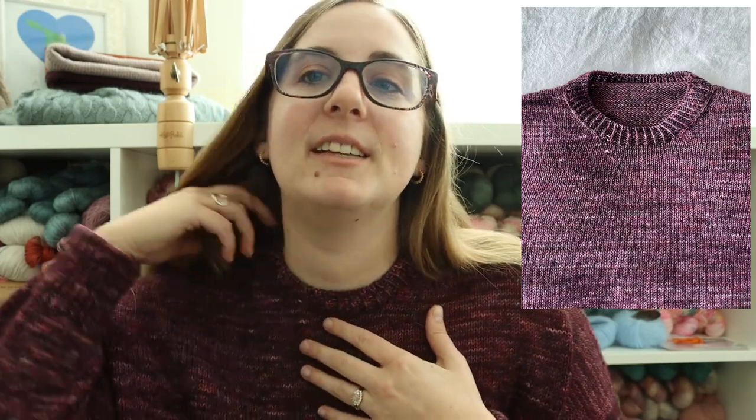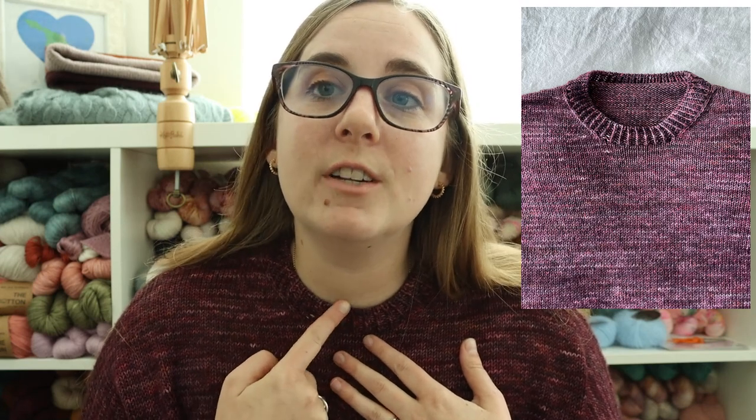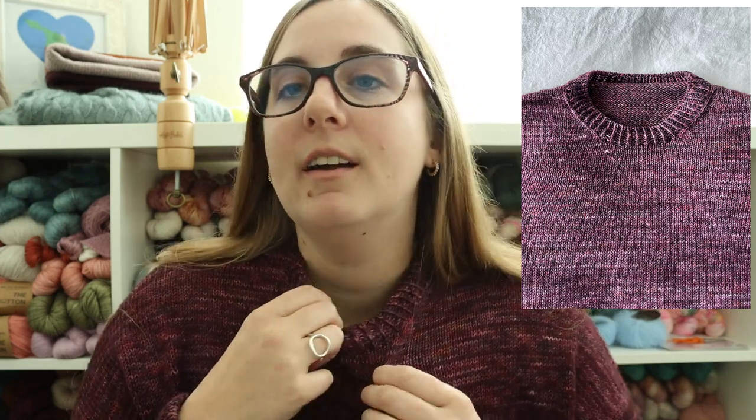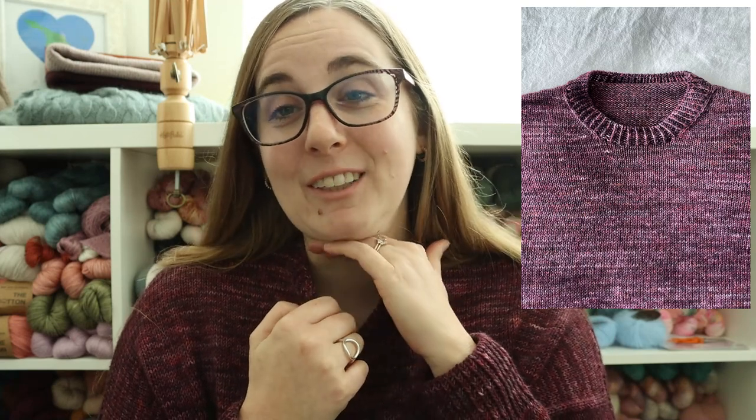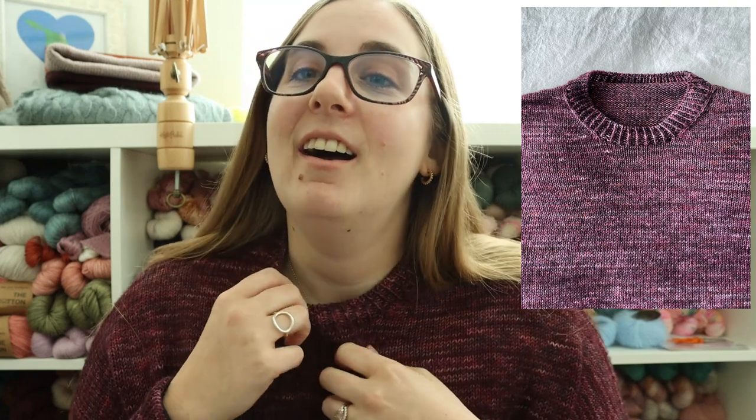I'll tuck my little necklace in there. And it recommends you do 2 inches of twisted rib here on the neck. Oh, I'm getting that choky feeling just because I'm touching it a lot.